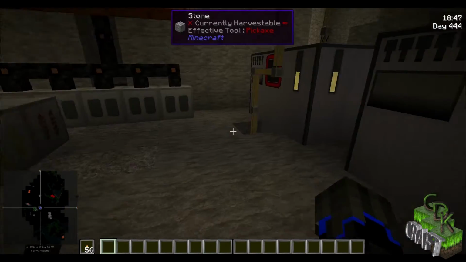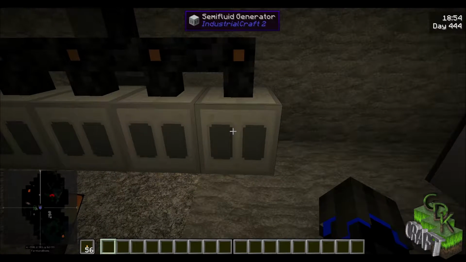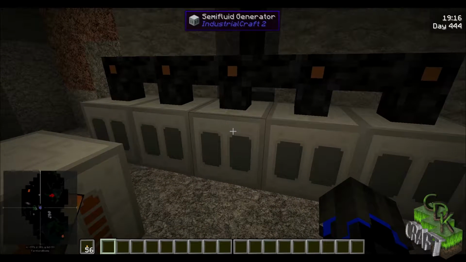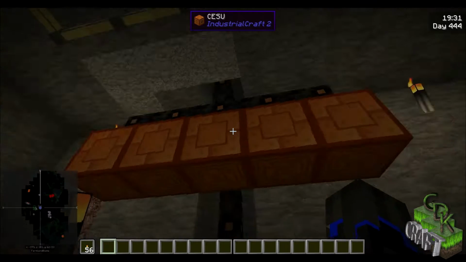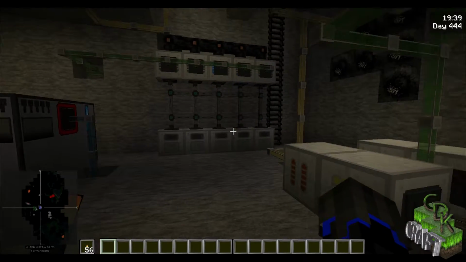Now, once the biogas gets created and piped back into here, the biogas is then piped into these semi-fluid generators. This is what actually creates the power. It takes the biogas and burns it, and we get power out of it. Now this generator has a power buffer of 32,000 EUs. And then what I've done is I've taken the power output from the generators and pumped them into the CES units. Now these will hold 300,000 units, so quite a bit of power. All of these are linked together and go out to one output, and then that goes upstairs, and that's where I get all of my power from.